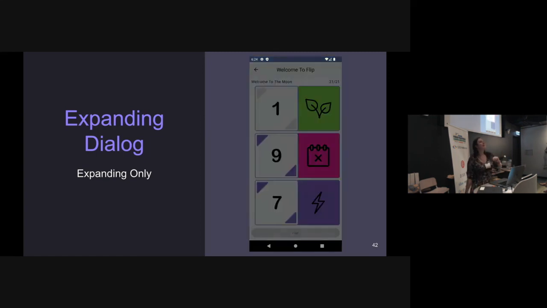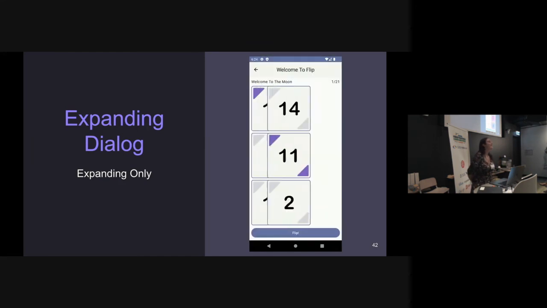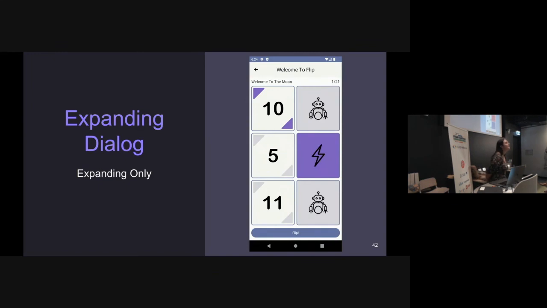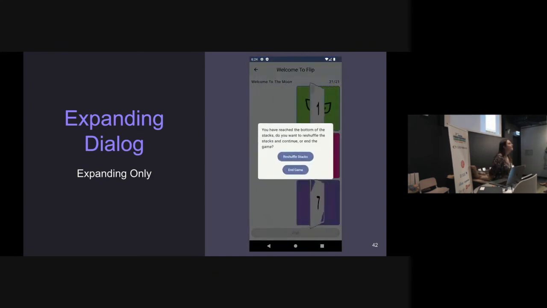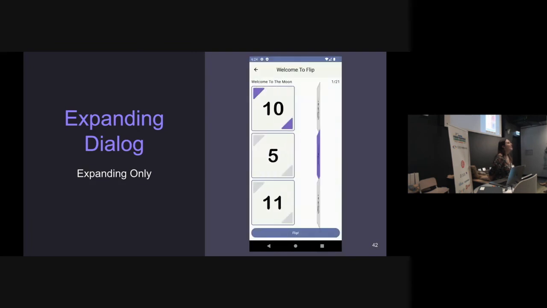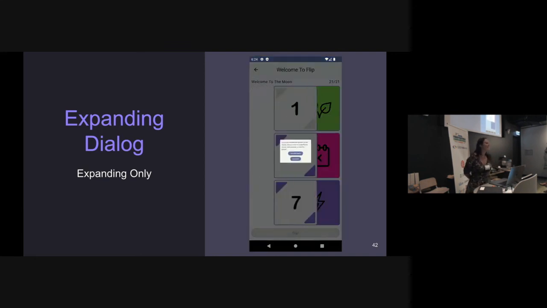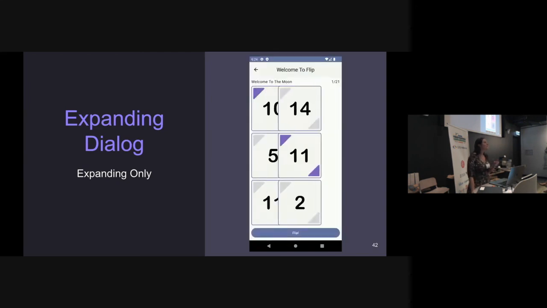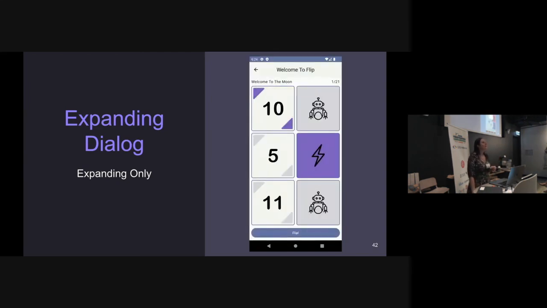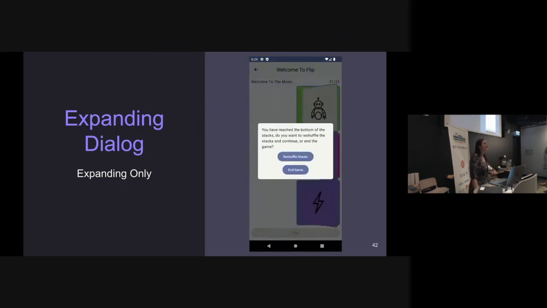There's another question. Is there any suggestion about testing those animations? What do you mean? We can just pass the composable with the UI test, but how do we verify that the translation is actually what we expect? Oh, for testing? Yeah. I haven't done much Jetpack Compose testing yet. Jetpack Compose is still very new to me. But that is something I'm actually going to work on next. I haven't done any testing for these. But it'd be really interesting to make sure that they're still working correctly. If I get there, I'll do another talk.